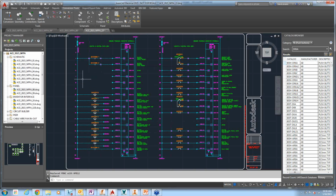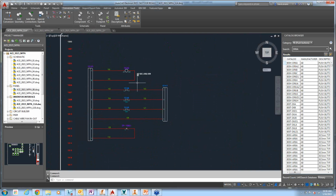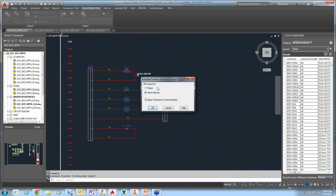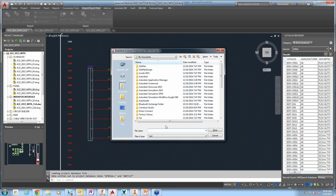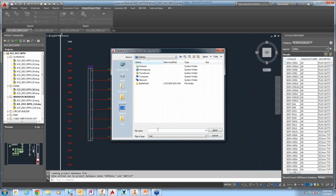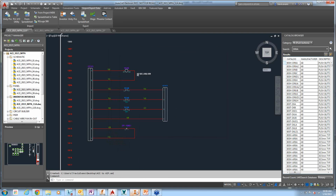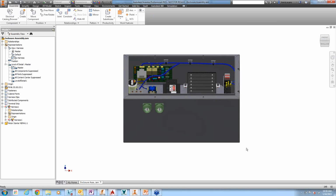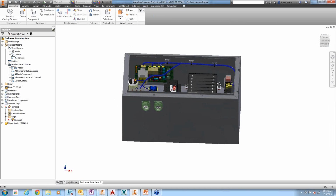And the last thing we wanted to do, turning it up to 11, is show the integration with Inventor. So if I want to get 3D intelligent information here, it's just as easy as saying, hey, I want to export this information, this active drawing here, this schematic or wire diagram. I can save that information, and we'll just save it to my desktop, and we'll say AutoCAD Electrical to Autodesk Inventor Professional. Save that out. And now I can transition, so I'm going to switch over to my 3D modeler. Here we have a nice 3D model representation of what that cabinet might be, what's behind there. All right, so you can see that information.